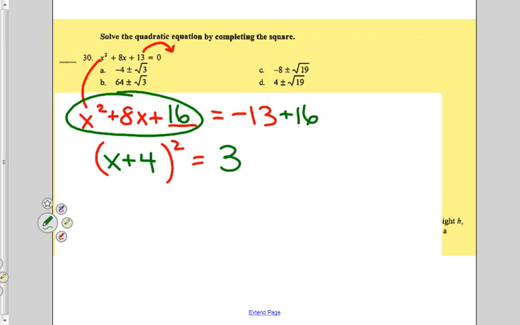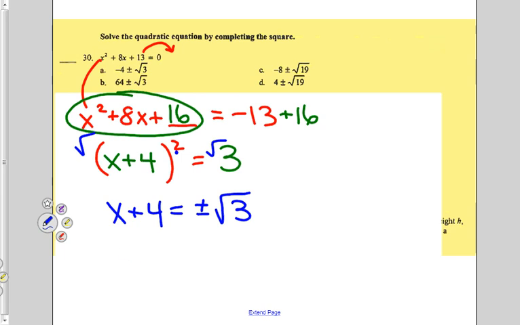But if they want you to solve the equation, we can square root both sides. That's going to undo the square. So you get x plus 4 equals, when I square root in the process of solving an equation, you get plus or minus root 3. If that 3 was a 4, this problem would have been nicer. If that 3 was a 9, 16, 25, you'd get better answers. But it's not a perfect square, so it's the square root of 3.